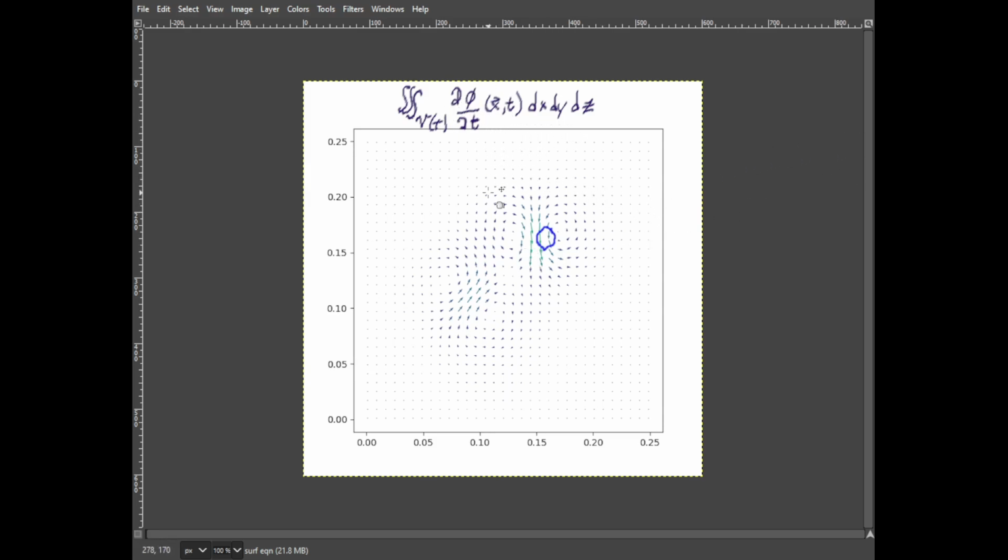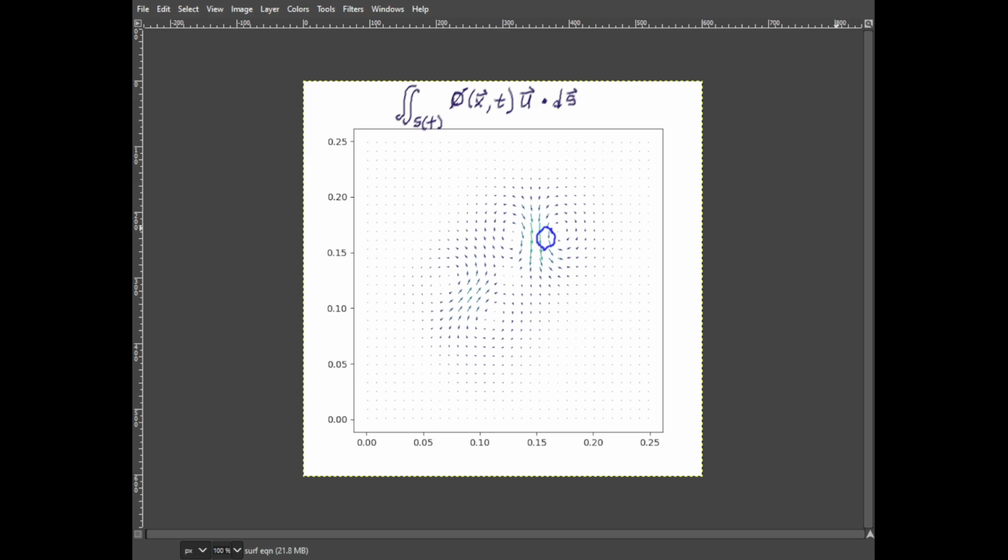So if this field was in fact the u field, the velocity field graphed here, at different times the velocity changes. That in fact changes what this integral looks like, and that's just being caused by the change in the velocity field itself. However, the integral doesn't just necessarily change because the velocity field itself changes. It may also change because the blob does something. The blob could deform. It could move into a different shape.